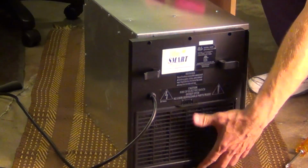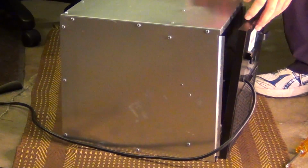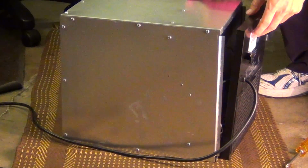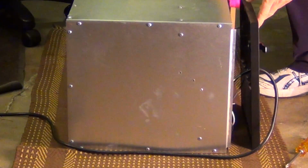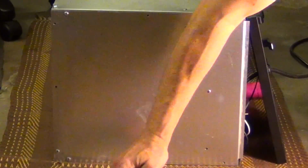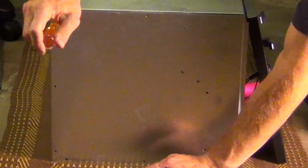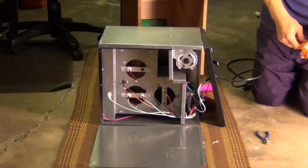However you want. But I need to take one of the sides off, so I'm going to take the left side. I guess it'd be the left side when you look at it from the back. I'm going to take this side off right here. And this just folds down, and okay, you can take it off either way.